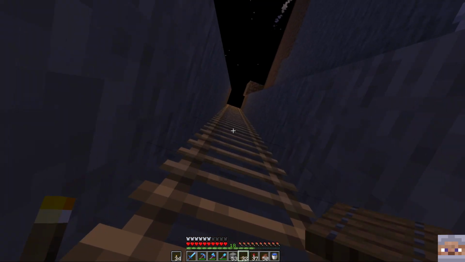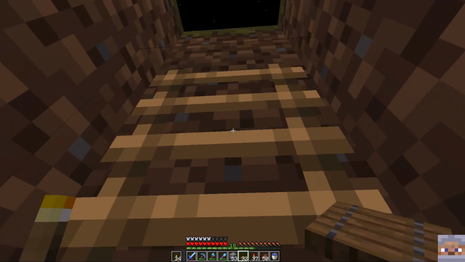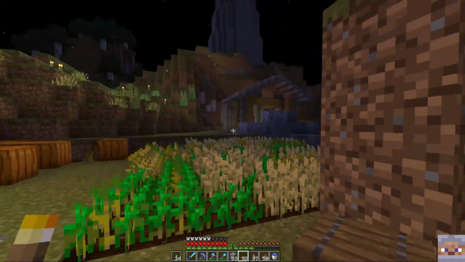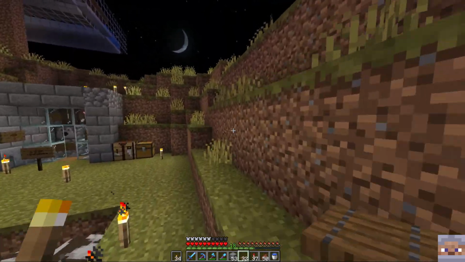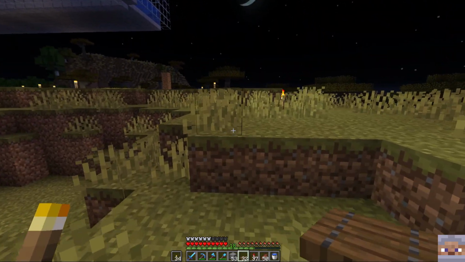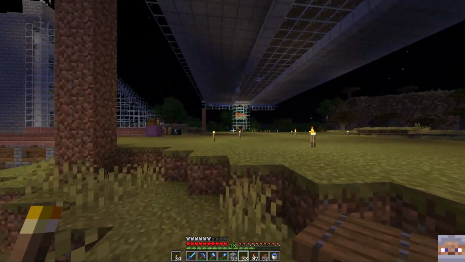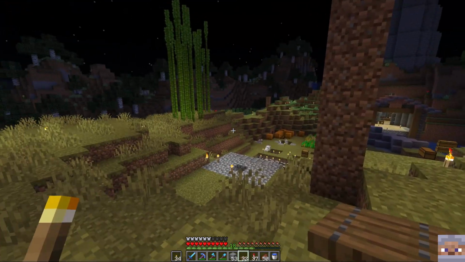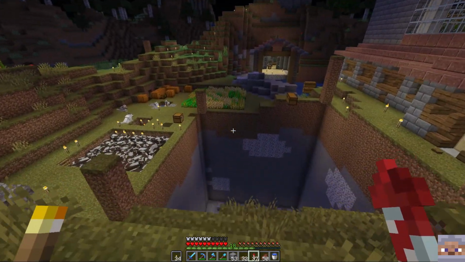And then higher up we're going to do several layers of sugarcane because I need paper. I need a lot of paper because my traders want a lot of paper, and I'm going to tell you some good news. I've been trading with these guys and I've got a lot of good trades. I was able to get a looting 3 villager up there. Okay, I was able to get a looting 3 villager. In fact, let's just take a look at everything.